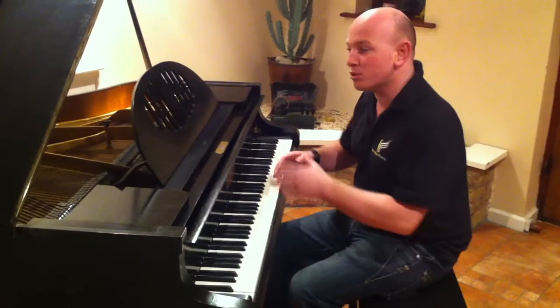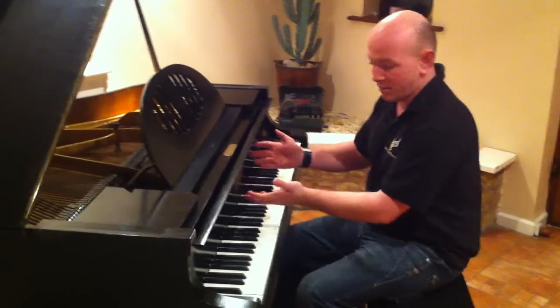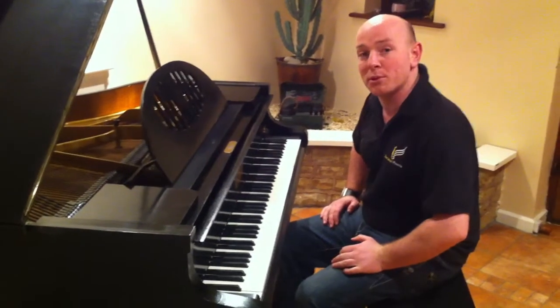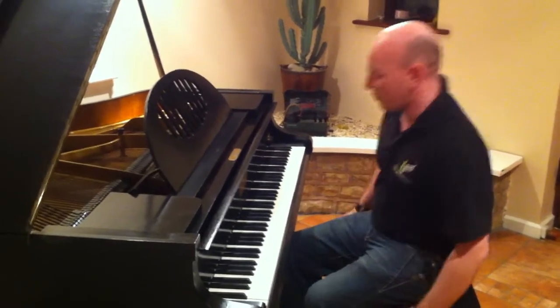These are really nice pianos, double overstrung. Ibach have been making pianos for over 200 years and are one of the finest piano makers in the world. Let me play the piano over to you. Here we go.